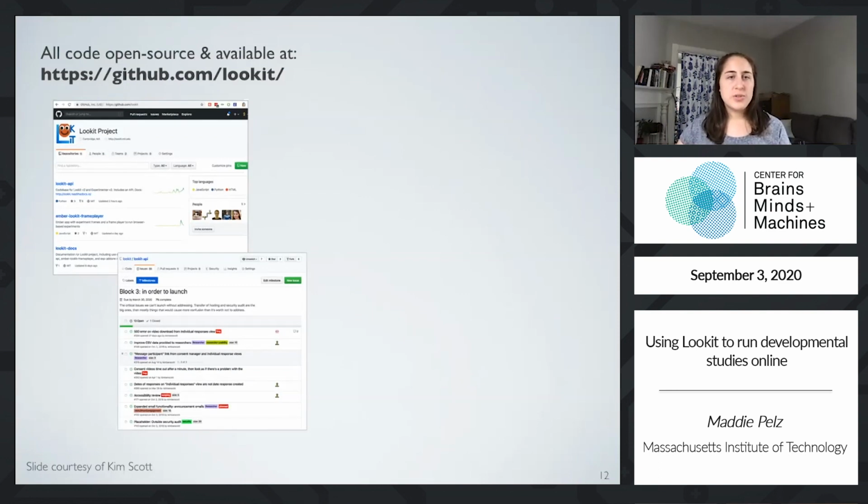So if you go to issues, you can see bugs that people have encountered, new features that are planned, and so on. And you can also look at milestones to see how the team is planning to address different updates and different bug fixes. So I can talk a bit more about this later, but commenting on issues and reporting bugs is one really important way you can contribute to Lookit as a user. So there is that core team, but because it's open source, there's also a big community contribution aspect to using Lookit. So that's one way you can definitely help out.